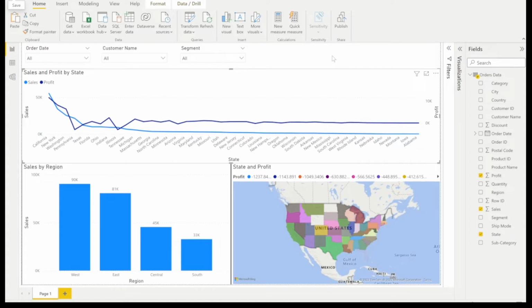So here in front of you, you have a simple Power BI report, and here I just have sales and profit by states. The second bar chart is showing me sales by region, and there is a map chart which is just showing me profit gradients. Basically, it is showing the profit for all the states, colored by the profit number. I have created these things randomly. So like this, you'll be having a lot of things.